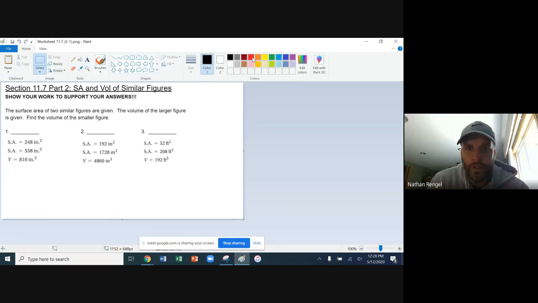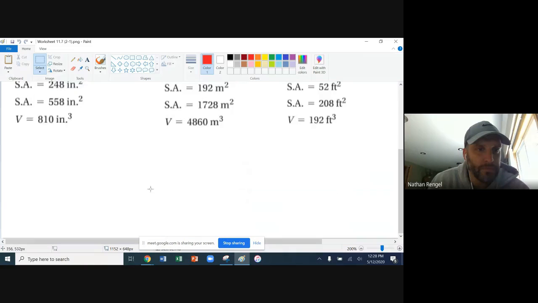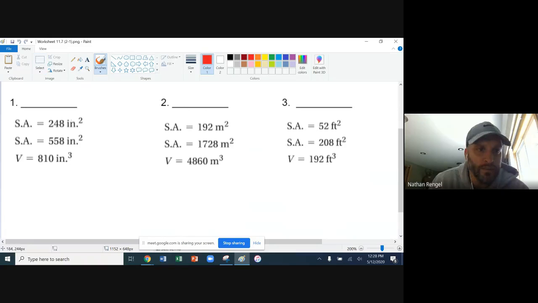So we're going to start by taking our ratio of the two figures that we know, which in this case are the surface areas. So the surface area of the smaller figure is 248, and the surface area of the larger figure is 558. Now right now we are in the ratio of their areas, so this value is squared and this value is something squared if we wanted to get back to what I call the linear scale factor, or you can just call it the scale factor. But right now we're in that area scale factor, a squared over b squared.